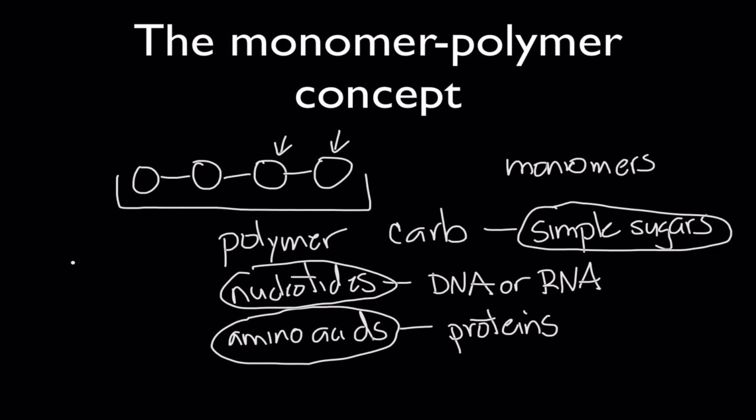And just to kind of round this out, don't forget that lipids are made up of a glycerol molecule with fatty acid chains attached. Not a true polymer in the sense that it's repeating subunits hooked together like a train or something, but they do have those linkages produced by dehydration synthesis. So we can kind of throw them in the category of macromolecules here, although they're not true polymers.